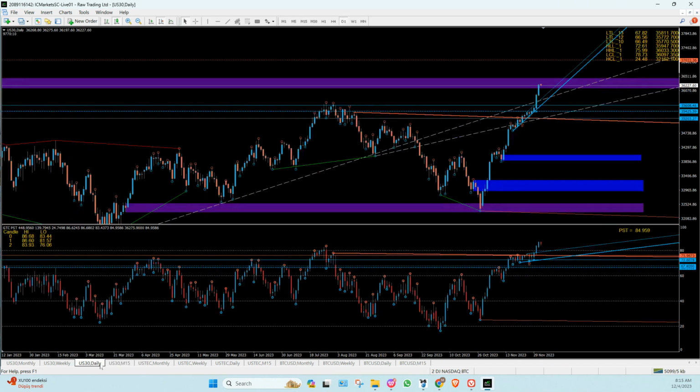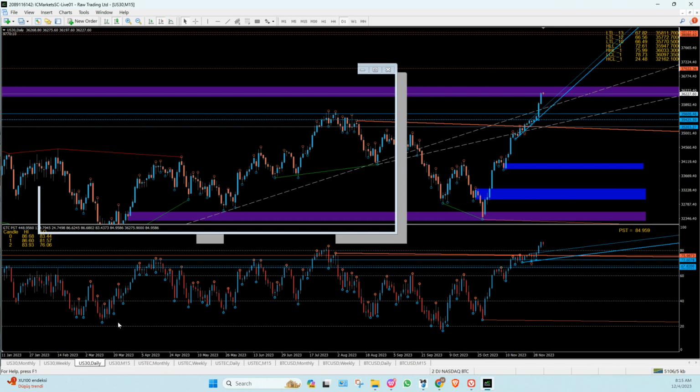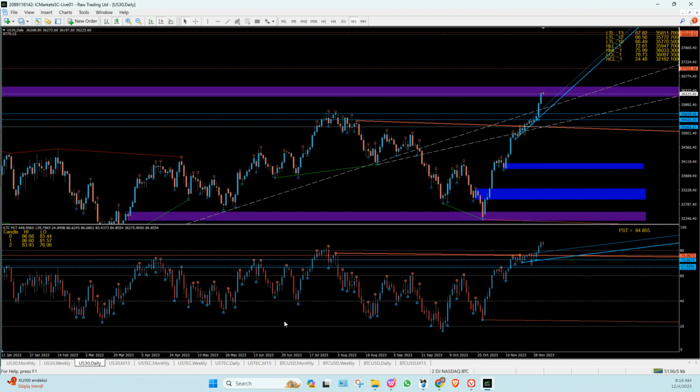So on the daily as well, if we go down, we should be coming down into at least LCL1 36097. So that could be a target, 36097, which should be around here. If we break below the daily pivot, like I said, we should come down here in any case. This week we should at least come back to here, but I'm thinking we'll probably break lower. And on the weekly, as you can see, if we start pushing down, we've got room to go down there. So we'll use daily as the targeting here.